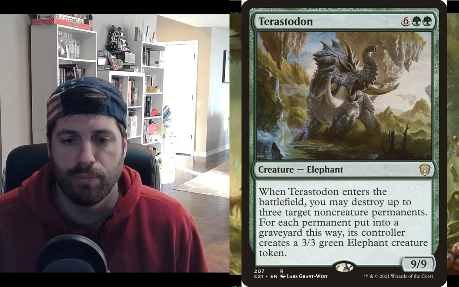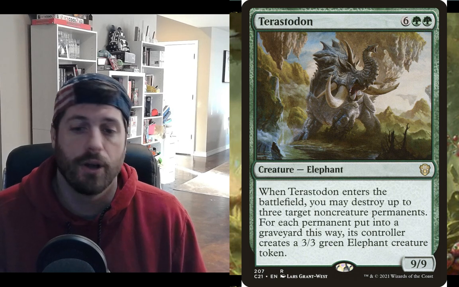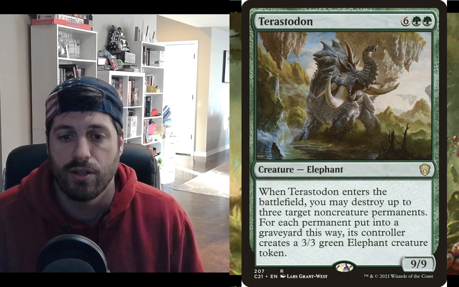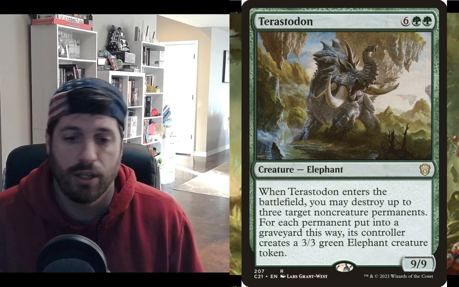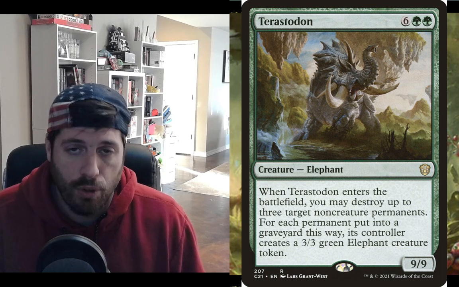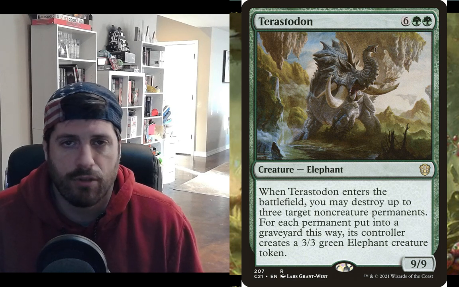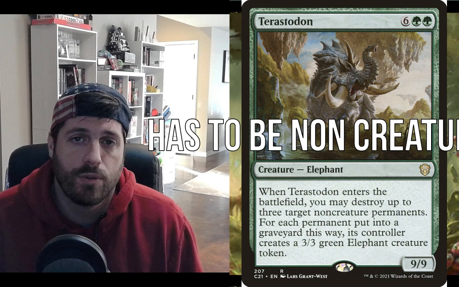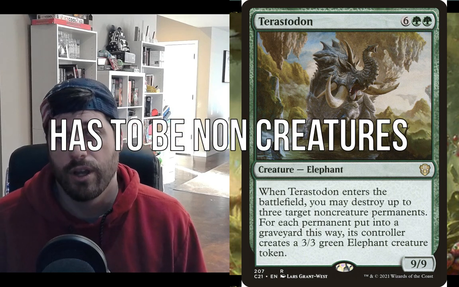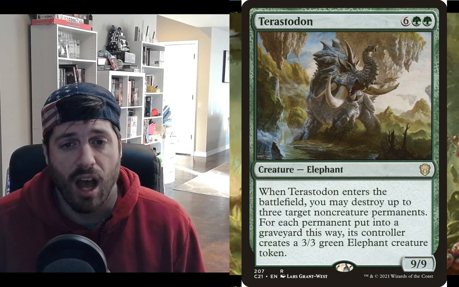Moving on, now we have Terastodon. This is 6 and 2 green pips for a 9/9 Elephant. And when it enters the battlefield, you destroy up to 3 target noncreature permanents. For each permanent put into a graveyard this way, its controller creates a 3/3 green Elephant creature token. So you can kind of spread this around the board. You can target one person that's way ahead. Maybe just destroy creatures, but mostly you're going to use this to just kind of wipe out a lot of enchantments and things that are slowing, stopping you from winning the game. This is just a great card for a lot of reasons.